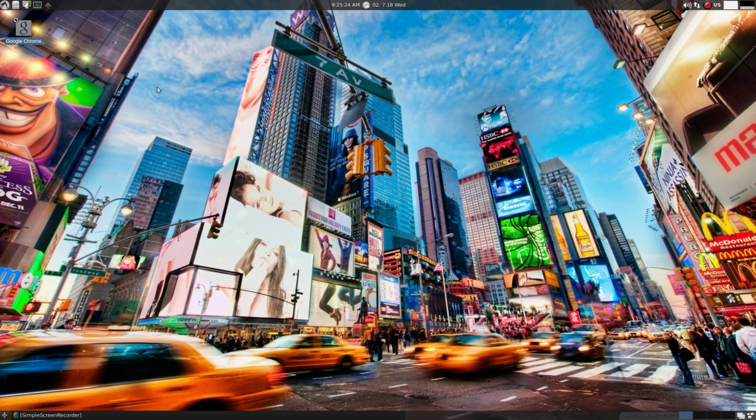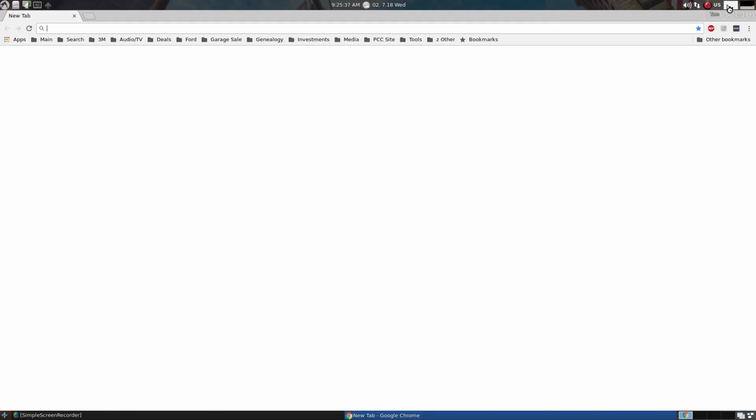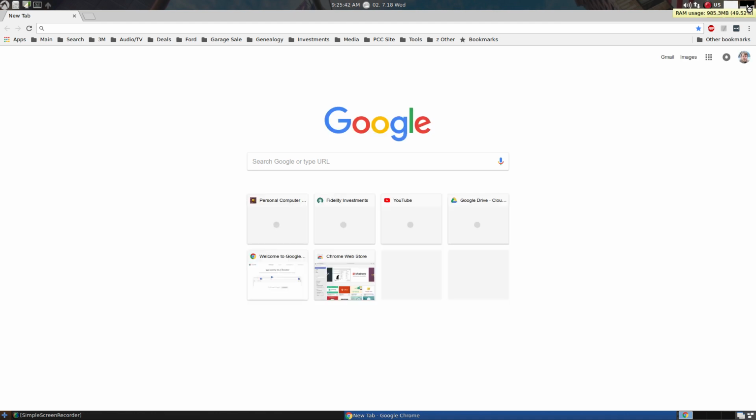In addition to the standard software, I ended up loading, I like the Chrome browser, and so I loaded that up. And let's start that up. It's going to take a little bit here to start up, and as it's starting, you can see up in the top here it shows us our RAM usage on the system and our CPU usage, and you can see because of the screen recorder that we're pretty much maxing out our CPU usage here. If you didn't have the screen recorder recording the screens and the audio, it'd be a little bit faster, but it's still pretty fast.